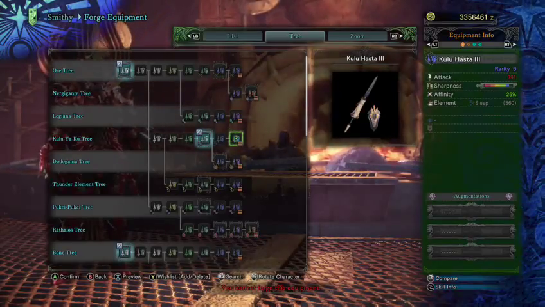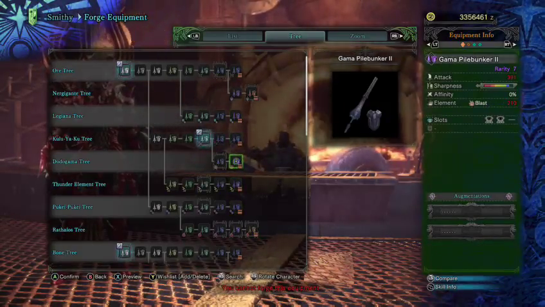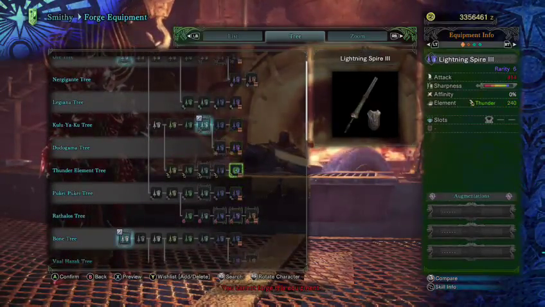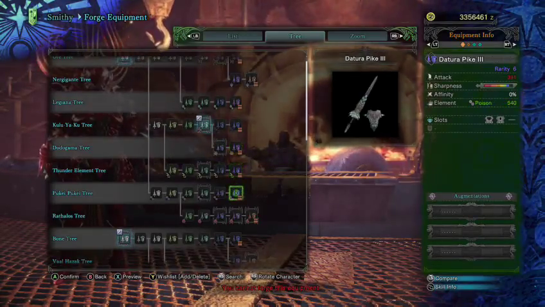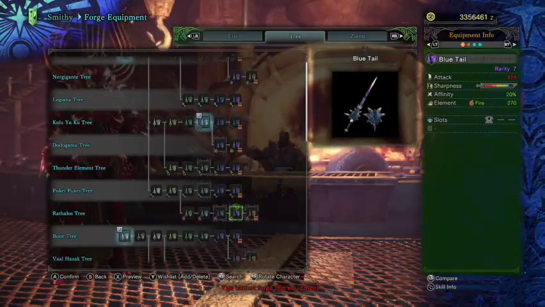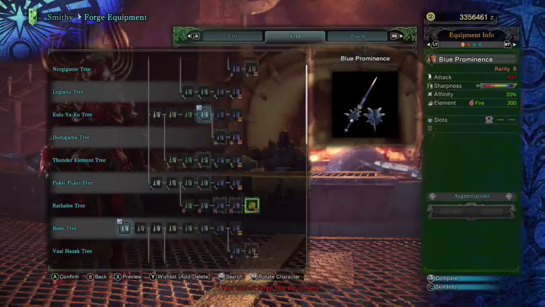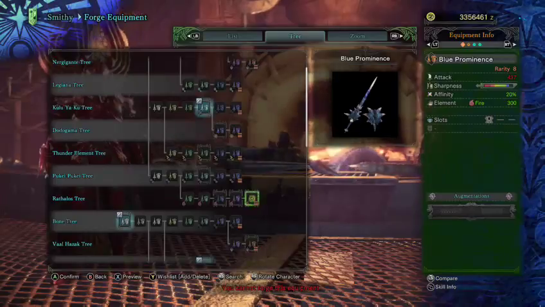Kuliyaku Tree, basic 360 sleep element. Dodogama Tree with high blast. The Thunder weapon is actually really good against Nergigante. You can speedrun Nergigante with this weapon. Puki Poison weapon is also pretty well. Has 540 poison attack. Moving on to Rathalos Blue Prominence, one of the most good looking weapons in Monster Hunter World, with 300 attack for fire.